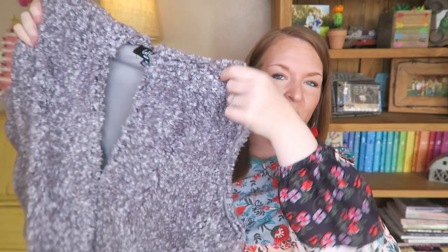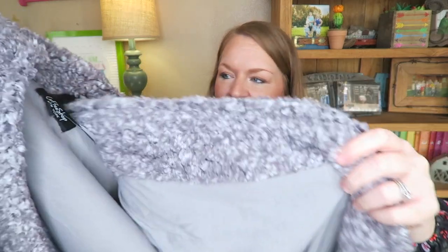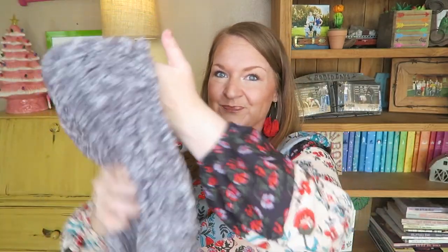It is real soft — oh, it's a vest! I was thinking it was like a pullover but it's just a really fuzzy vest. It's almost purple but it's gray. It's really soft; I didn't think I was gonna like this but I might. This is the Leone Wubby hooded vest in light gray — $68. You could wear it with a lot, so I guess the price isn't so bad. It's versatile.